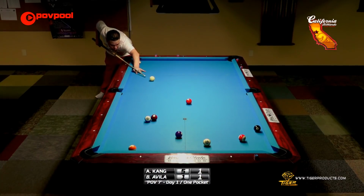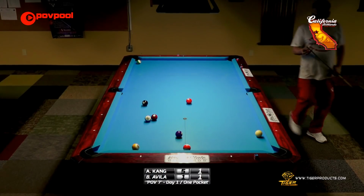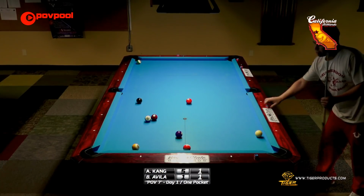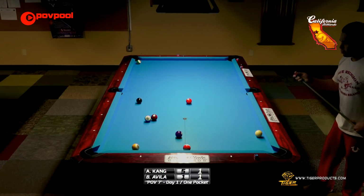Okay, it looks like he's going to use the 8 and try to slam some balls over to his hole. Look at his roll. Yeah, little payback there. Got a little love there. So what do you shoot next here? Do you shoot the 4 ball? No. He's shooting this combination right away. It looks like he's not even thinking about it. Playing a little funny. Gotta think about this here.